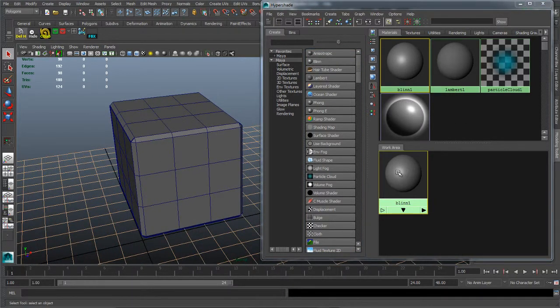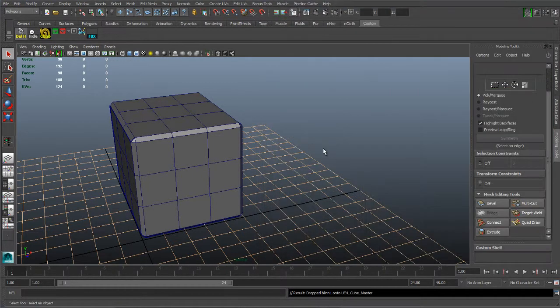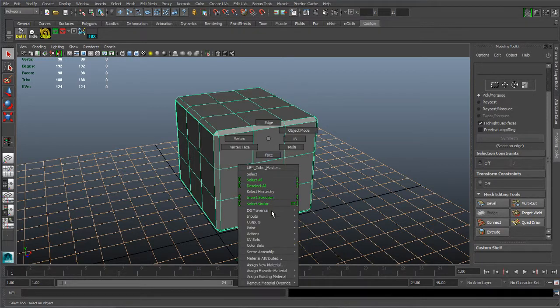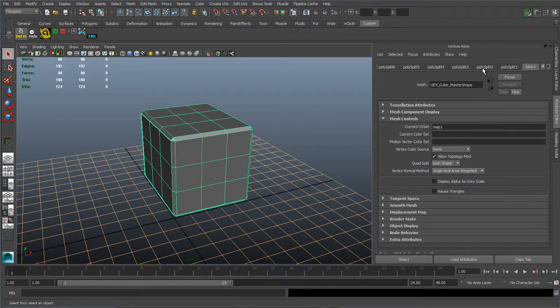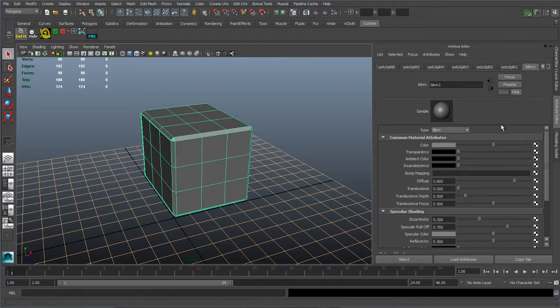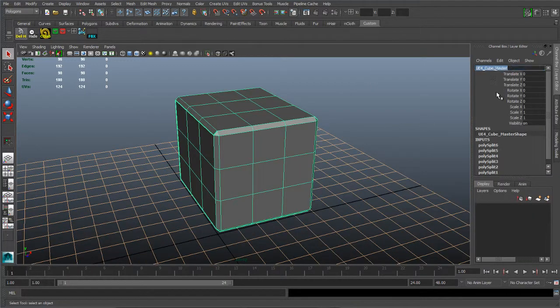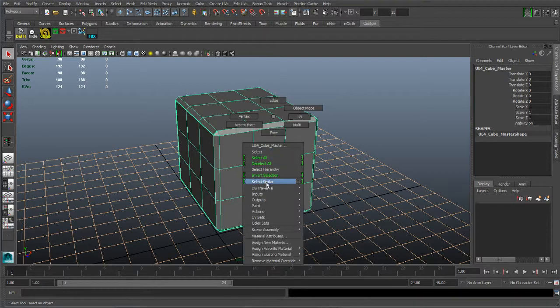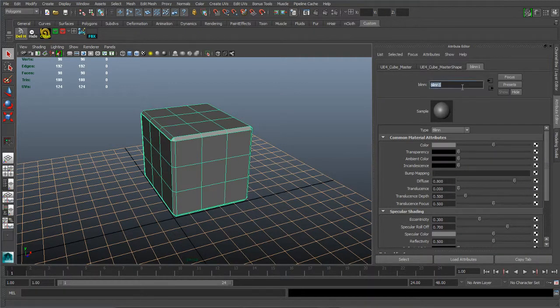And first let's apply it to the object, so I'll just middle mouse button drag that on top of the box object. Let's go ahead and look at the material attributes. If I go over here in the attribute editor, we can see here's my blend 1. One of the cool things about Unreal is that whatever we name our material in Maya, that name will actually be transferred over to our material inside of Unreal, which is pretty cool because it means that you don't have to worry about importing materials and then having to rename them and all that stuff, which can be a little bit of a waste of time.